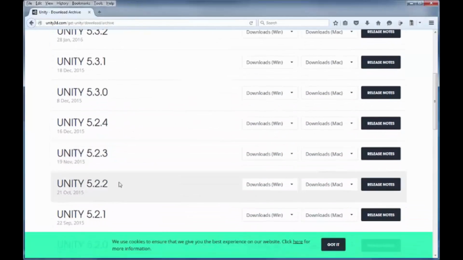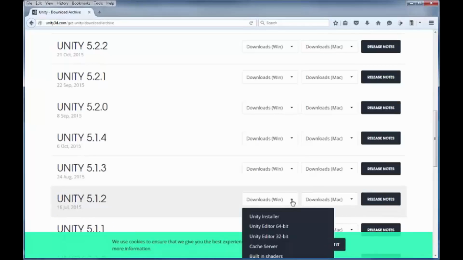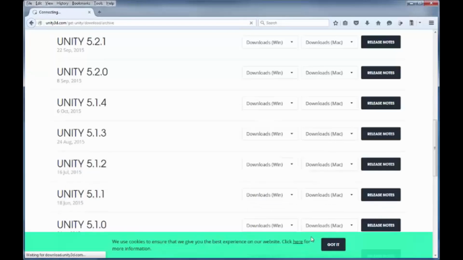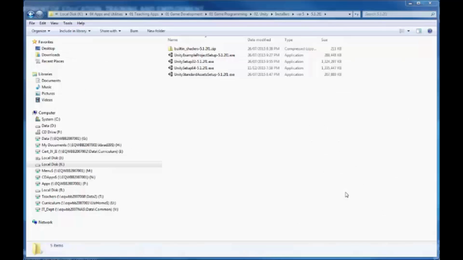We want to get a very specific one. We're going to use 5.1.2, this one here. So we go to Downloads, and then choose which operating system we have. You need to choose either the 64-bit or 32-bit version, depending on what version of Windows you have installed. I'm going to choose a 64-bit. And then you need to save that file. So save it to a location where you're going to be able to find it once it's finished. So after a few minutes, depending on how quick your internet connection is, you'll have your installers ready to use.